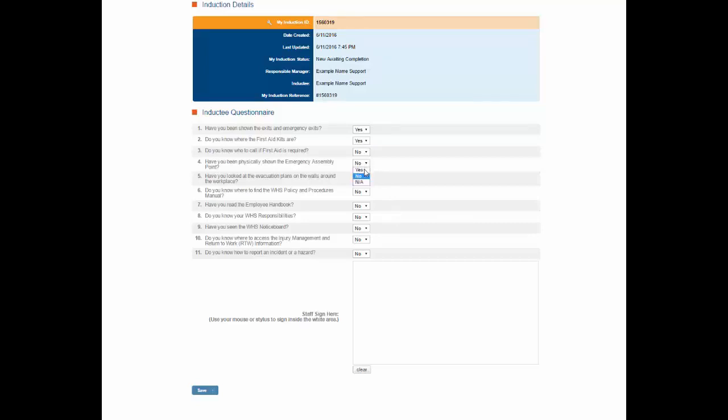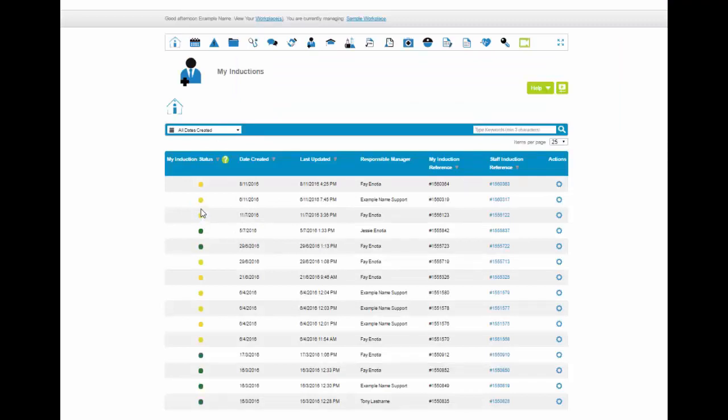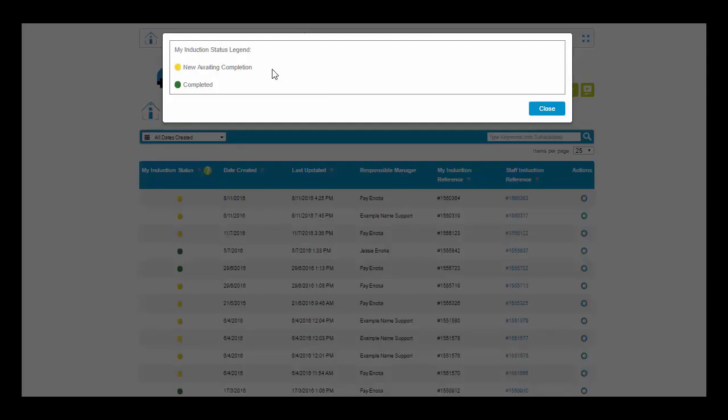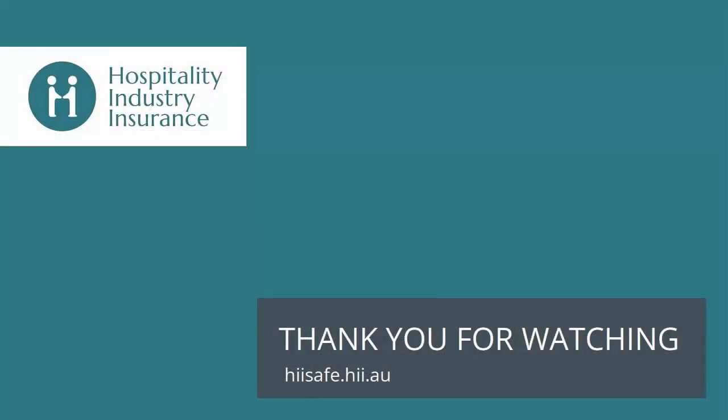Once all the questions have been answered yes, the form itself can then be signed by entering the text into the relevant area with your mouse or your finger if you have a touchscreen. You can clear the signature area and re-enter as many times as required, but once you save this form, the signature can't be re-edited. For reference, once this form successfully saves, the status changes to completed, and the manager who initiated the staff induction is sent an alert, and they can in turn finalise the staff induction within their Staff Inductions and Records module. And that concludes this tutorial.